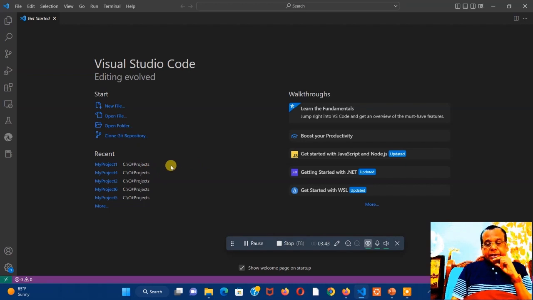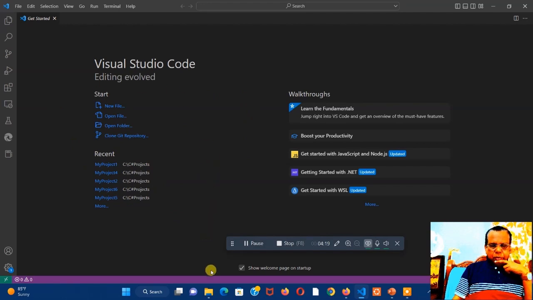So that means you have to create a directory in the C drive, and you can give any name, C sharp projects or whatever you want. That's the next step I am going to show you. We are going to create different projects. I'll show you how to create a master directory for incorporating all the project folders inside a particular directory. Here that directory is C sharp projects, the master directory.